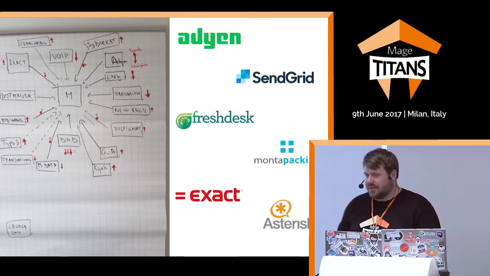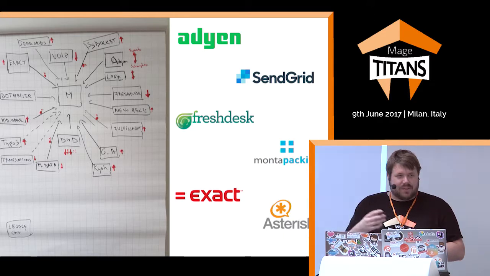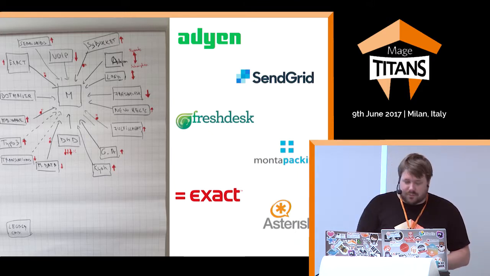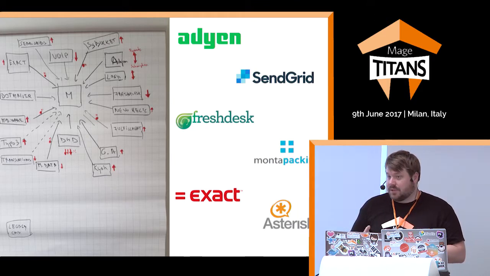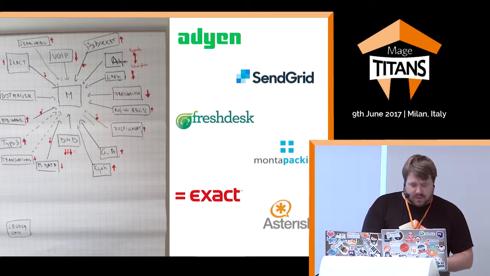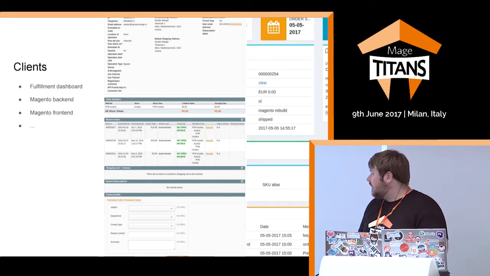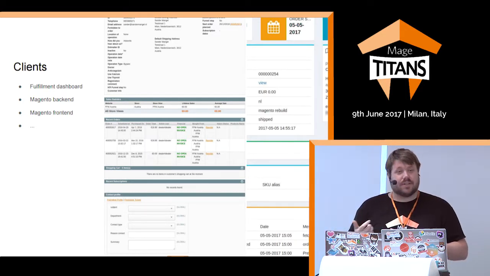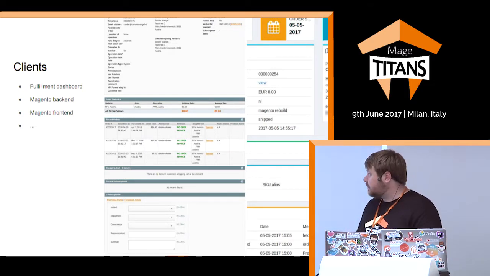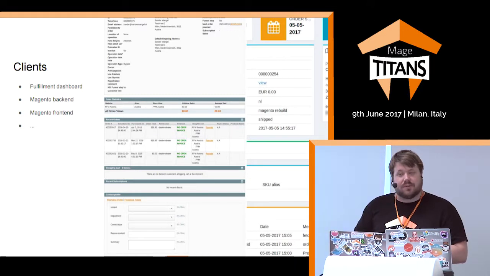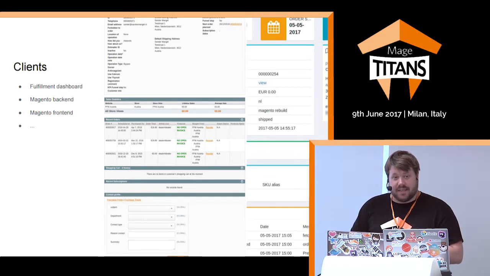And at some point we started to notice that it's getting very heavy, especially with all those automated processes we're running. We're talking about tens of thousands of lines of transactions coming in each day, mutating all the various orders we have, for example, and we noticed that stuff was slowing down. So our clients, in this case, was a fulfillment dashboard that logistics needed to see what was going on with the orders. And we customized the way we display customers in the backend for almost 40 to 50 agents doing work in the backend daily.